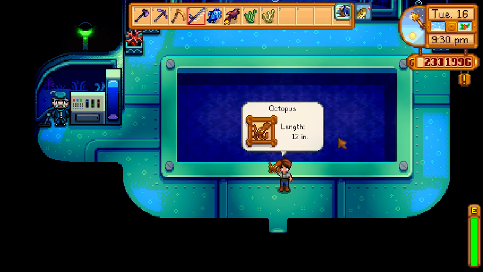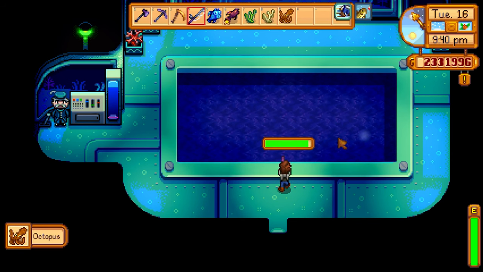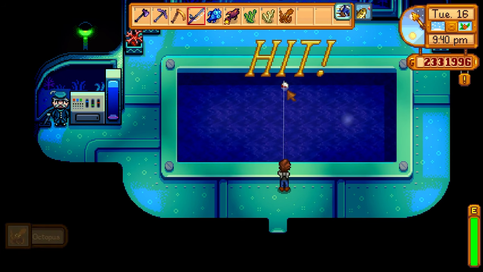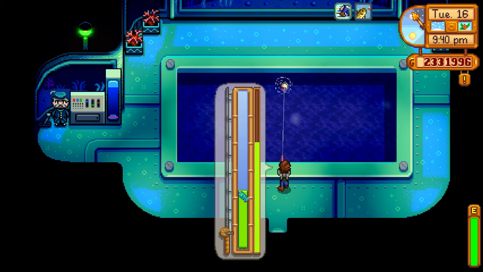Octopus, in my opinion, is one of the hardest fish to catch in the game. It is incredibly hard. It's up there with the lava eel. In my opinion, it's as hard as a legendary fish. But that's just my opinion.